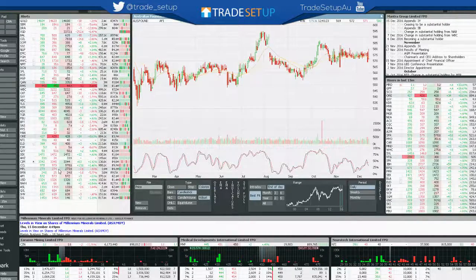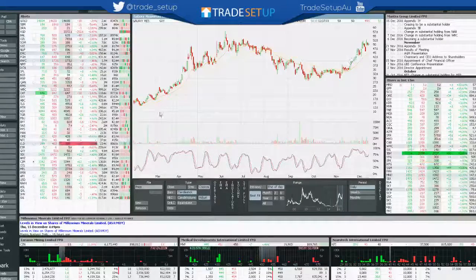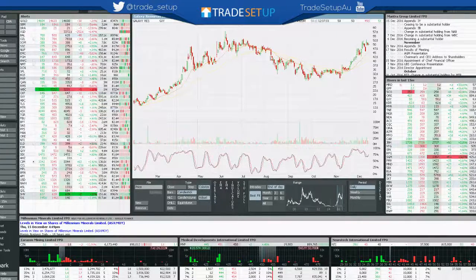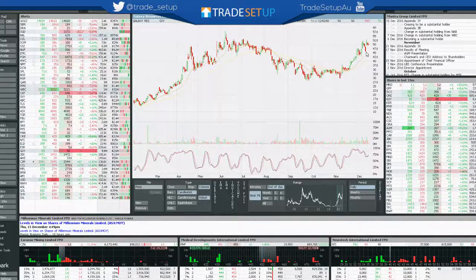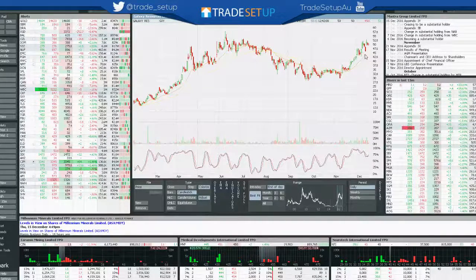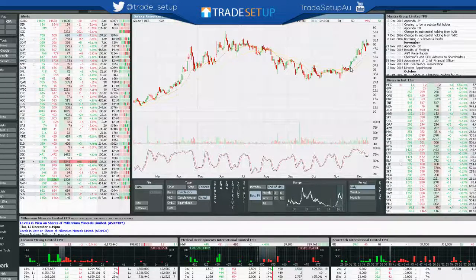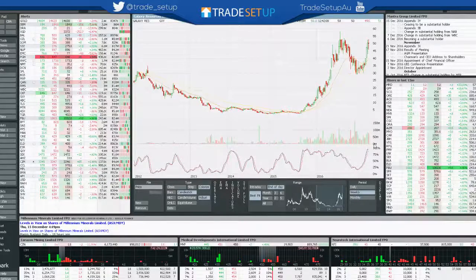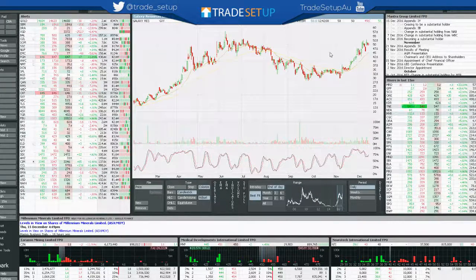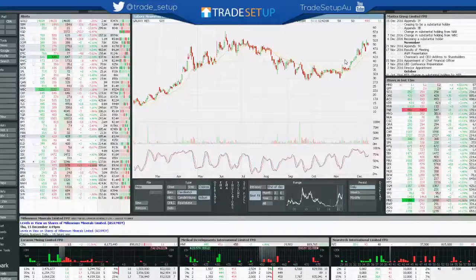So what else do we have going? Obviously, the good one is GXY, still kicking along nicely. That's been good. We've taken a partial off that, half off around 46.5, 47. It's built another higher low since, and we're looking to lock it in for the rest around 45, from, was it 36, 36.5, thereabouts. So doing really nicely. It has got a bit overbought. You can see on a weekly, definitely, it's starting to get a bit stretched into that level. So if we get another opportunity to raise our stop, or if it just spends too much time banging around here, we might just take the rest off and call it a day on that.